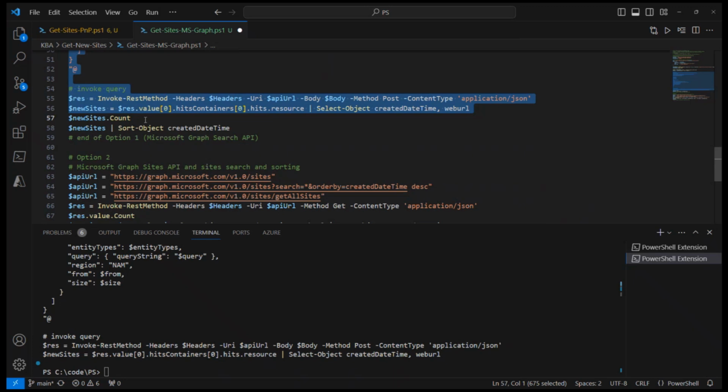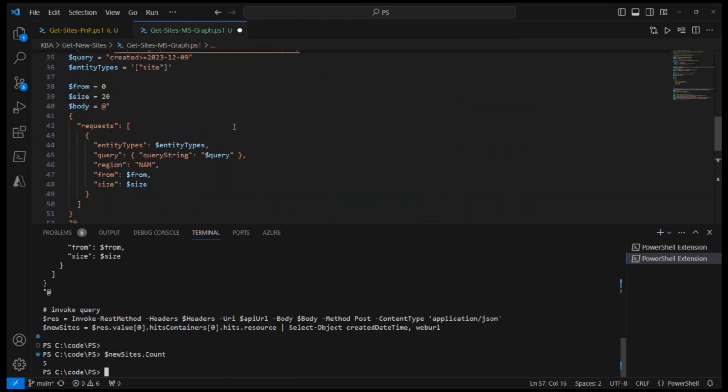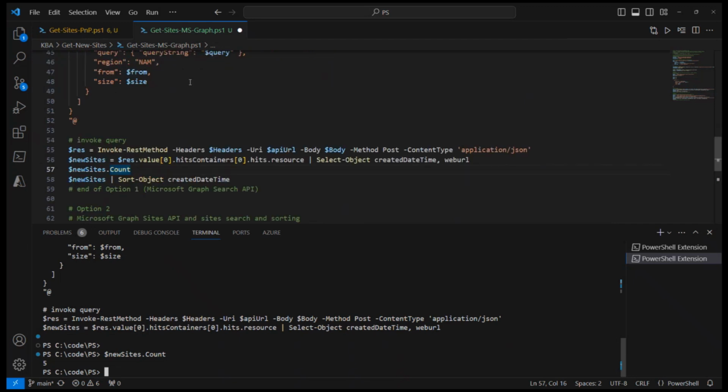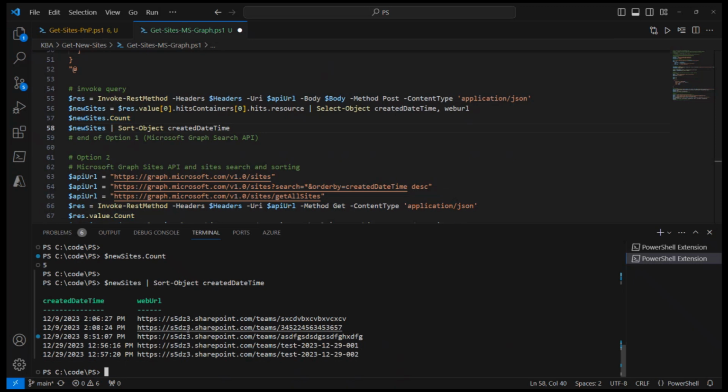So let me see how many results are here. I got 5 results, so it's 5 sites created after December 9. And let me get the sites, and surely I got 5 sites created after December 9.